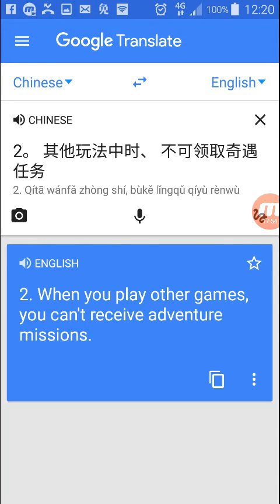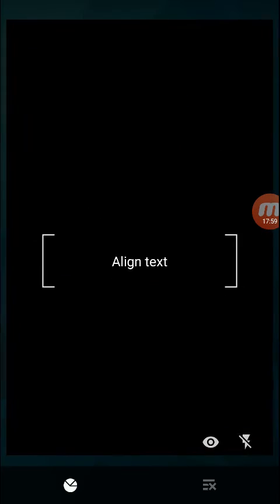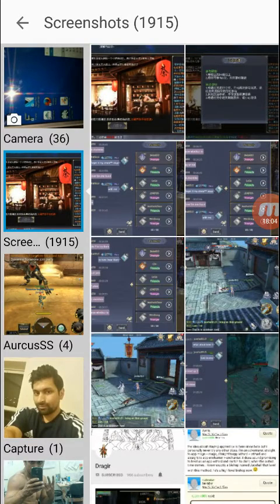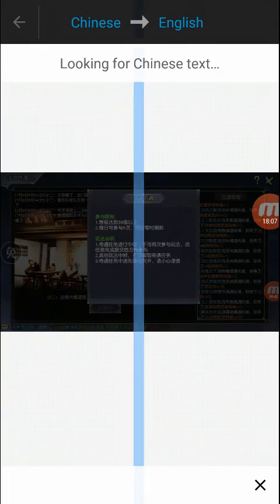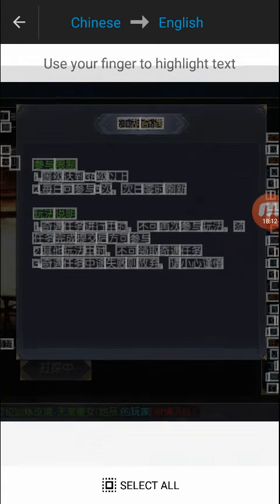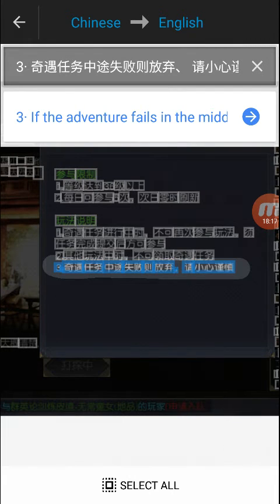And it clicks on it. Why does it keep doing that? I'm not clicking on it, I'm dragging it across. I'm only touching the screen once and then dragging it across. So why does it keep doing that? God, it's so frustrating. If the adventure fails in the middle of the mission, give up. Please be careful.